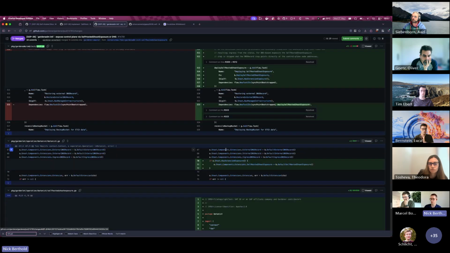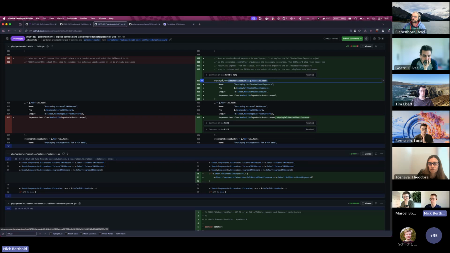In the init flow, we have this flow task right here, where it basically says deploying self-hosted shoot exposure. And inside of here, we just check if the extension exposure is set.